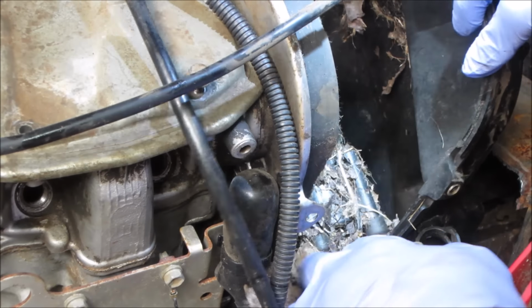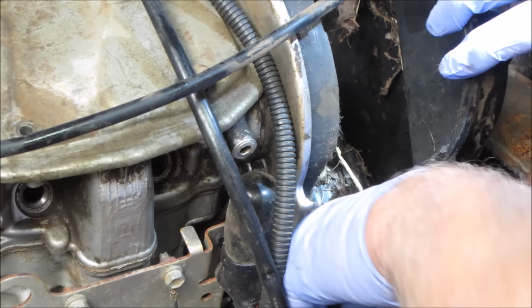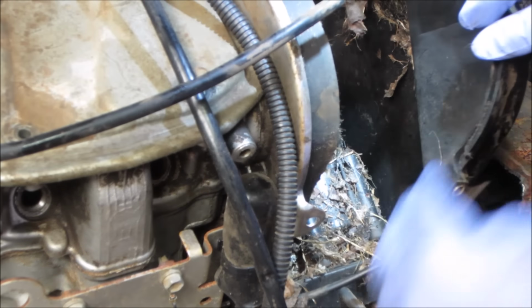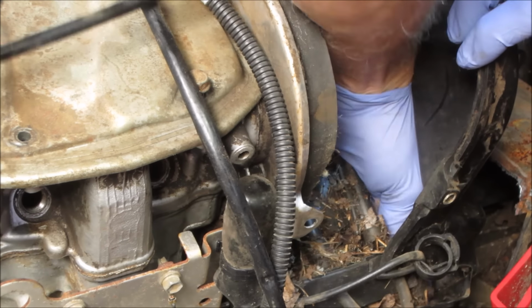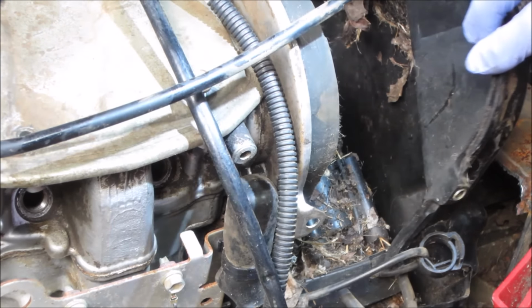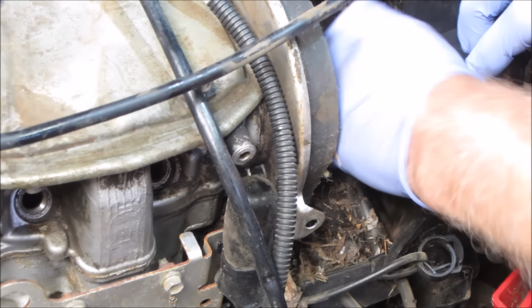Might not even be a mouse nest. I think it's just debris that got kicked up in there. Yeah, definitely. Yeah, it's definitely packed. Hard to say. I'll tell you, I won't be licking it. How's that?